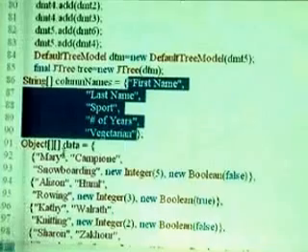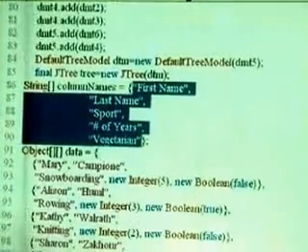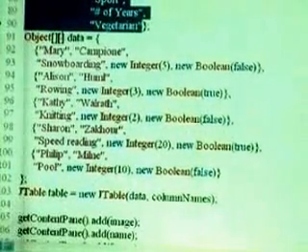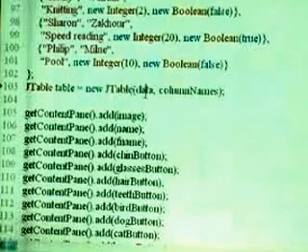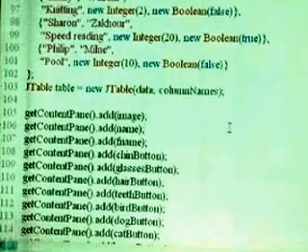And secondly, I am creating an array of 2 dimensions, that is nothing but the rows and the columns, and there I am filling up all the data. So whenever I am creating a JTable, the first parameter of the constructor would be the metadata, and the second parameter would be the actual data which you are supposed to specify, and there goes my table.